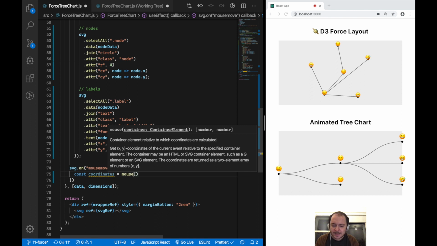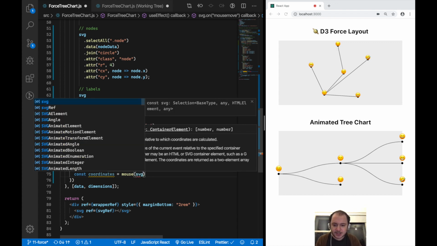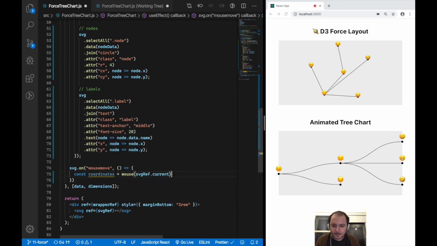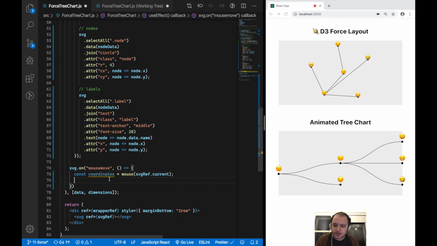And here I have to pass in the DOM element I want to get the relative coordinates from. So I'm going to say svgRef.current, and this is going to contain my x and y coordinates in an array, and this is where I can destructure it like so.